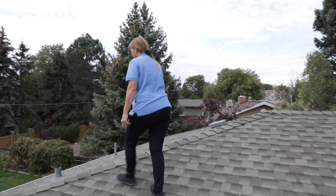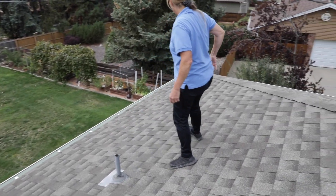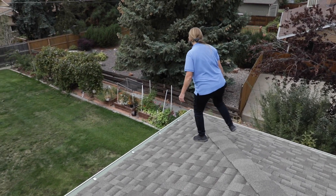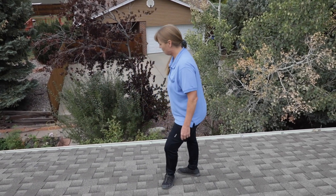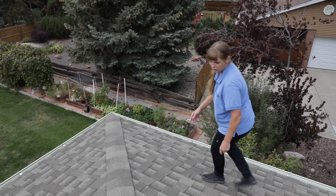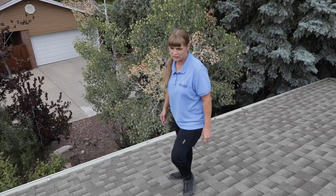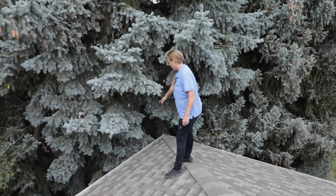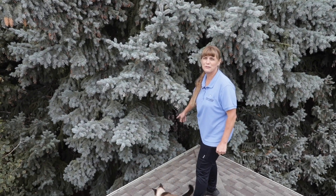We're going to come up here and just check the boots on these guys, and take a look at the gutter, making sure that looks clean — and it does. Some things I'm noticing on this north-facing side, and I guarantee there's issues going on here. I do see some worn shingles, so I'll document worn shingles. I don't see any hail damage — the north side will usually be the side to look for that kind of thing. I will document that there is vegetation touching the home — that's not okay. We need to document they need to trim that back.